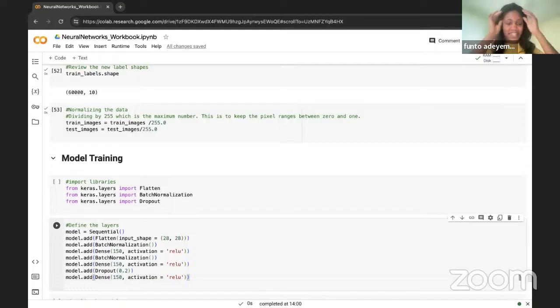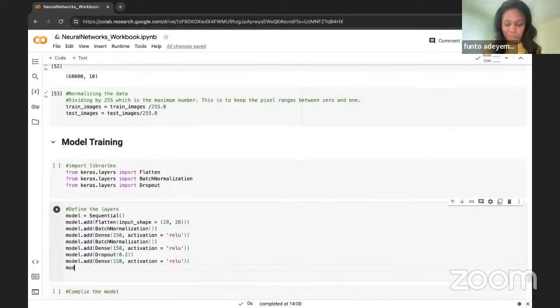We have 3. Then we could add another dropout. So if you notice now, this is like you're building a house. You can create it in any way you like. And yeah, so we add another dropout here.